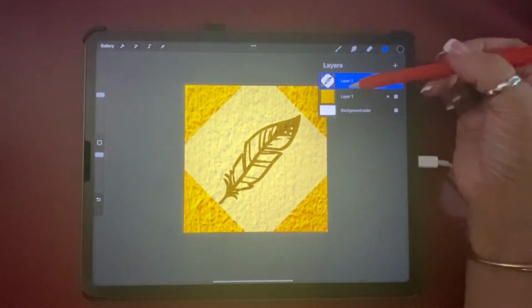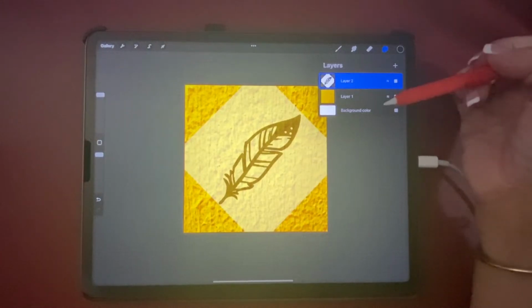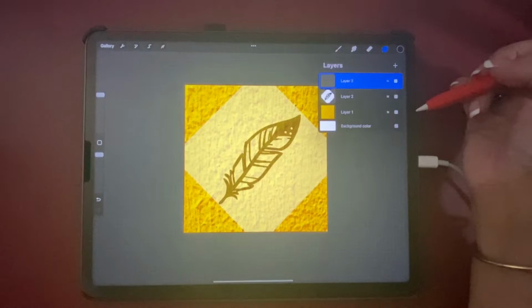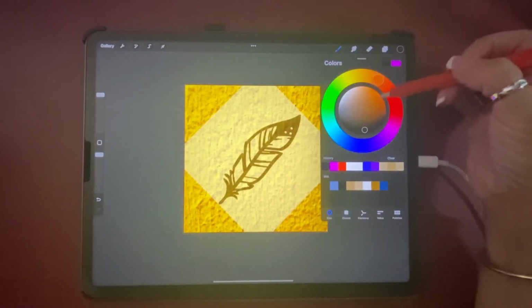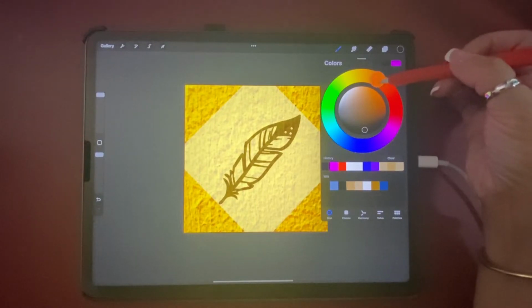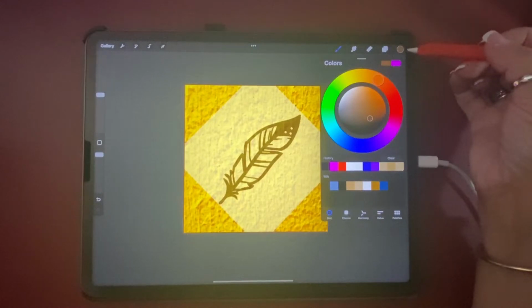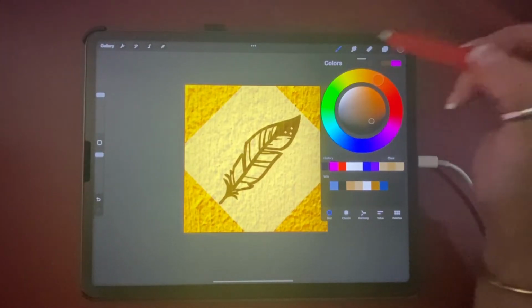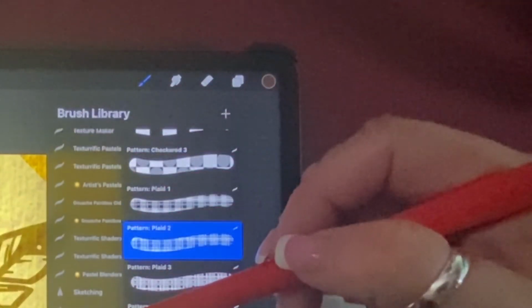Once I have it where I want it, I'll untap it. Now, this is the picture layer, so we don't draw on the picture layer because we're going to get rid of that layer, and if we draw on it, then we'll be trashing our drawing. So add a layer, and then choose a color. For mine, I'm going to choose a brown, and you can usually choose browns by going to the orange area, and then you can see my color changing up here. So I want it to be kind of a dark brown. My brush is going to be Calligraphy Monoline.